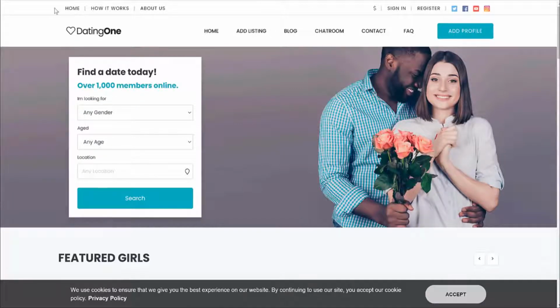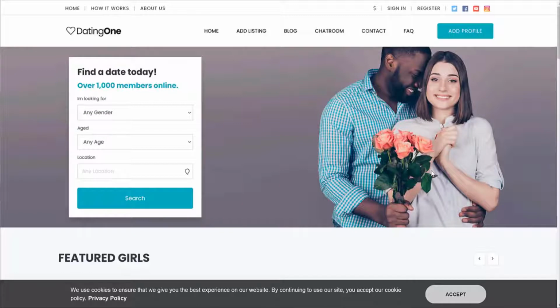For header also, this is your header. This is one header. There are more than 20 headers available. So if you don't like this header design, if you want some other header design, you can do that as well. And this is your hero section or your search section. Now for this section also, if you don't like this section, you can just change the design. It is all super simple. For example, this is a vertical search section. If you want a horizontal search section, you can have that option as well.